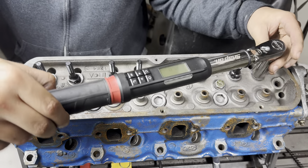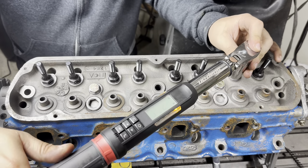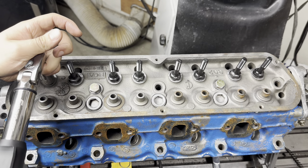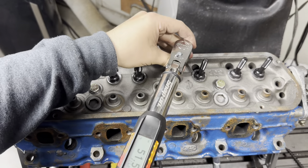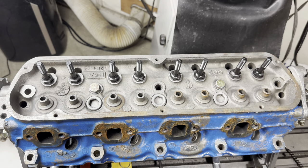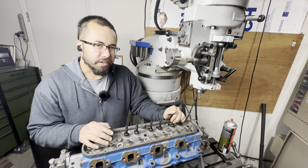45 foot pounds - write them down. Get them torqued. And just to piss off the Chuck Lynch's of the world, let's just double check that. They are over torqued. Whatever will I do? I'm going to bed. Tomorrow we'll get these spring pads cut down, get the guide liners installed and sized. I'm still deciding whether or not I'm going to cut the valve job for this guy. We'll see. Maybe I'll sleep on it.